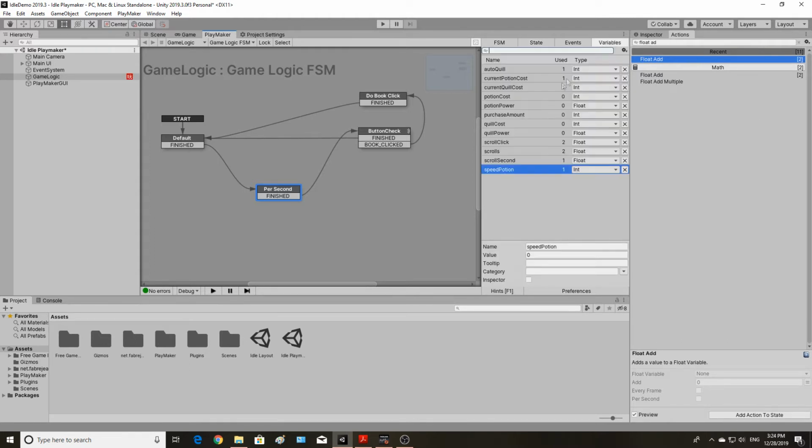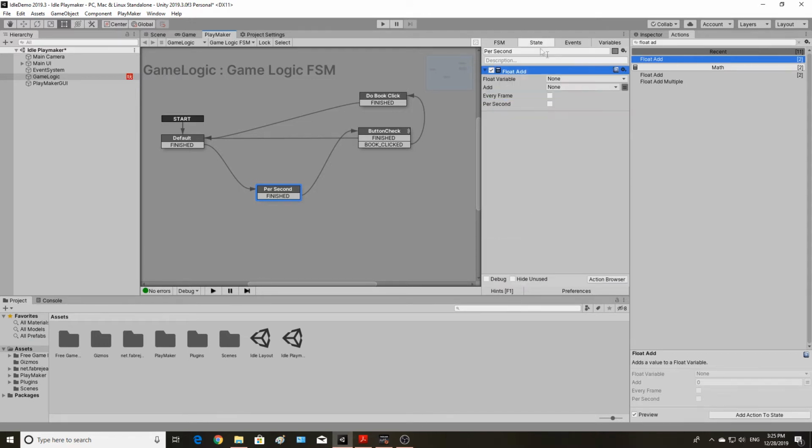So what I'm going to do in the variable section, I am going to create a new variable, which will be current, lowercase c, current scrolls per second. Come back over here, and I'm going to use that basically to do all of my calculations up until I add it into my score, or my scrolls variable.